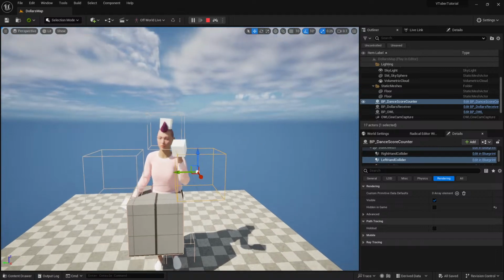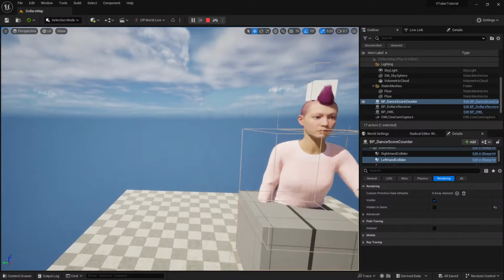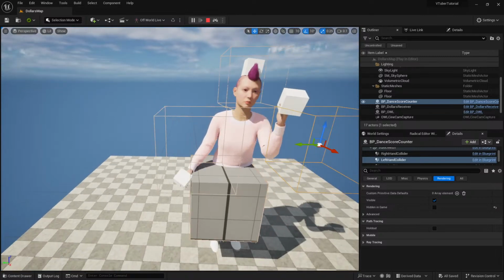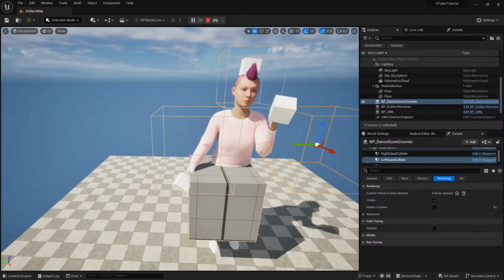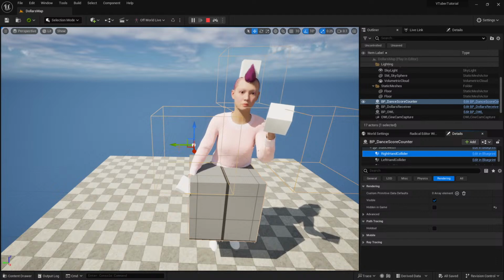Trying to match my hands to the right collider still.